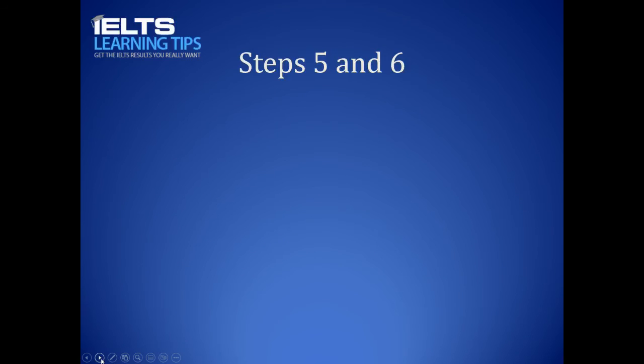Okay, and then now we get to step 5 and 6. Now, I believe very strongly that at this stage of your writing development, you should be getting feedback from a professional. Now, that could mean joining a group on Facebook, and there are some where you can post your writing and get some feedback. If you have plenty of time, that's a good thing to do, because a lot of these teachers are very busy and they don't always have the time to give you feedback straight away. But it is a way of getting feedback.